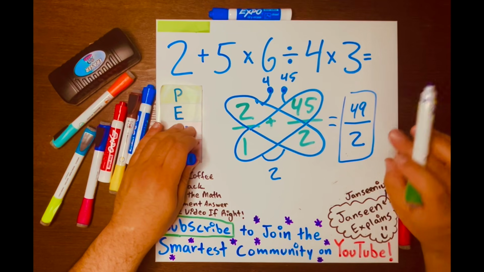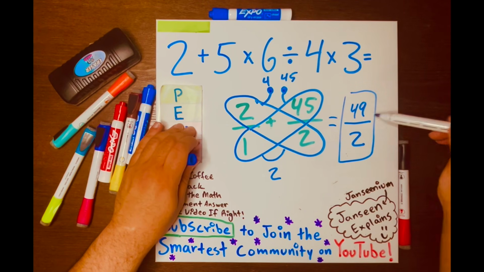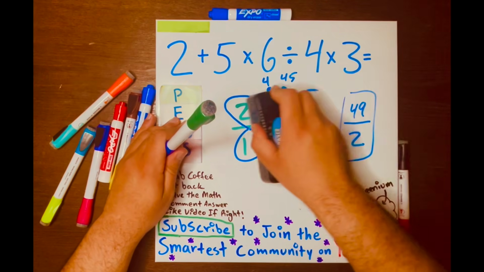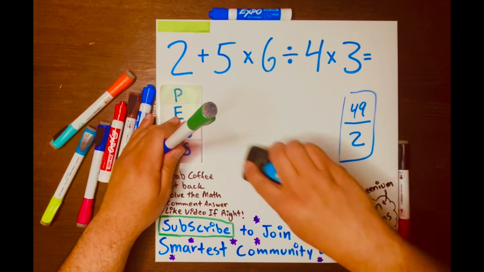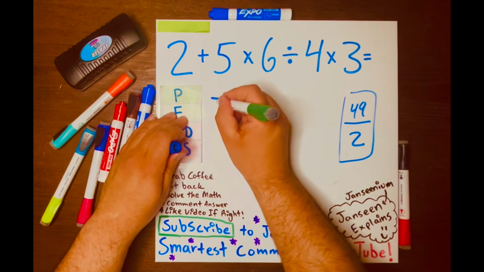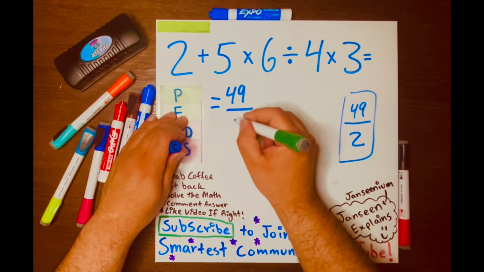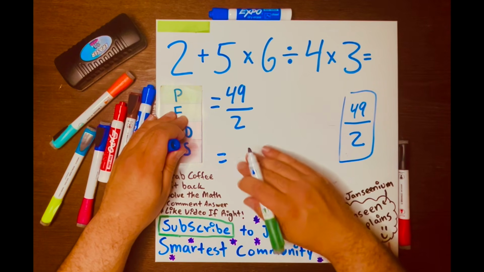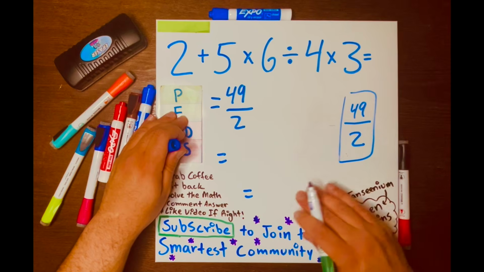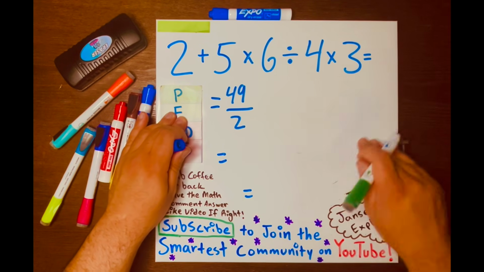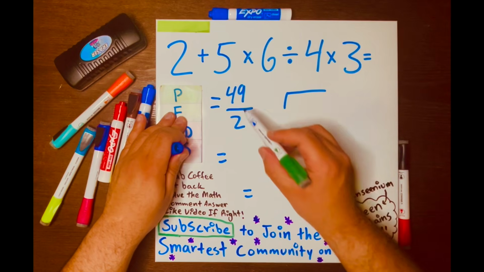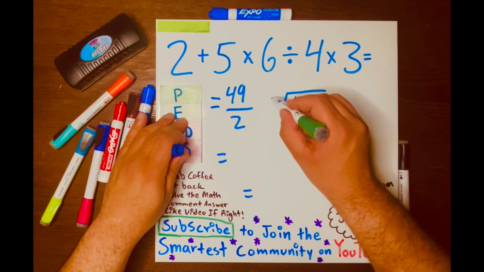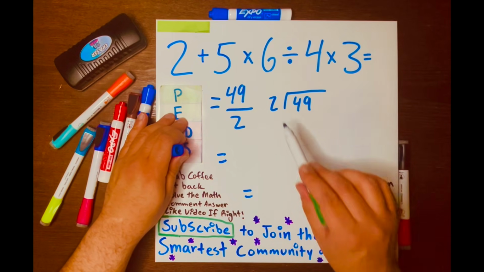But don't leave yet, because we want to find the decimal answer to this improper fraction using long division. And so I'm going to erase all of this for space and write our improper fraction answer on this side of the board, and then we'll get the mixed number answer too and write it here, and then our decimal answer here using long division. So here's the long division symbol. The 49 goes inside the long division symbol. That is called the dividend. And the 2 goes outside the long division. That is called the divisor.